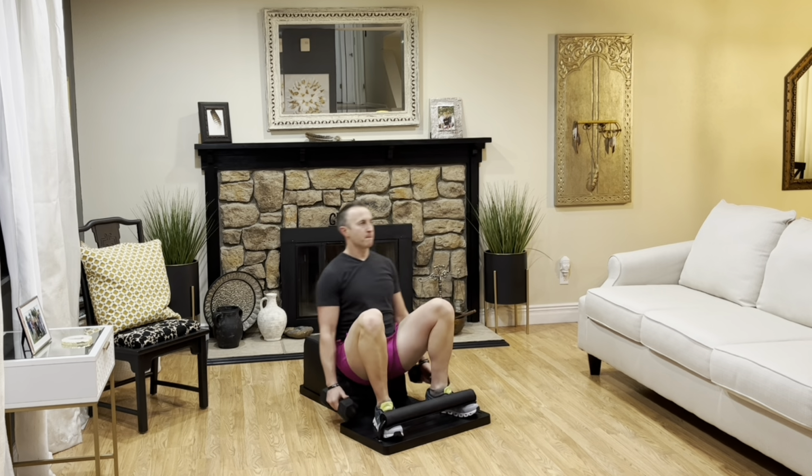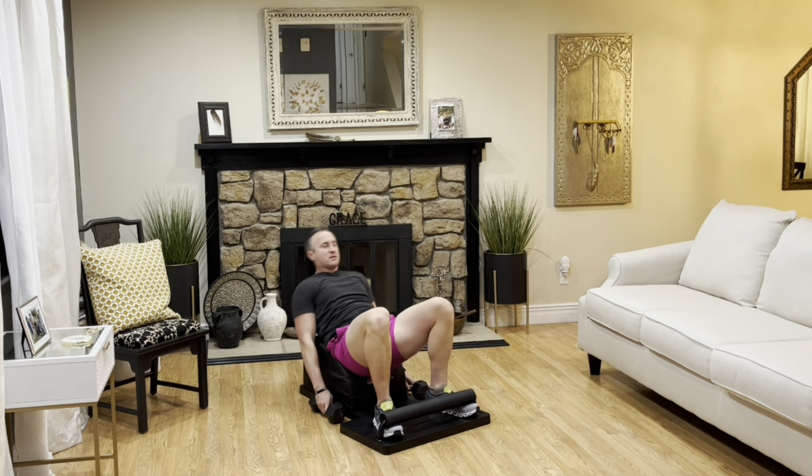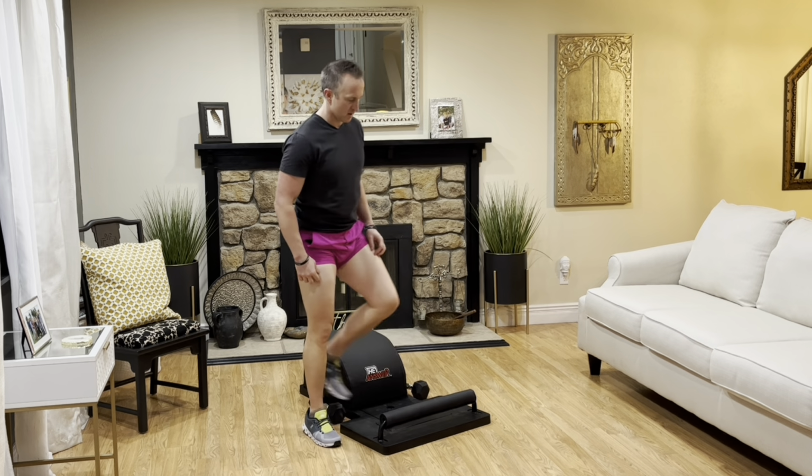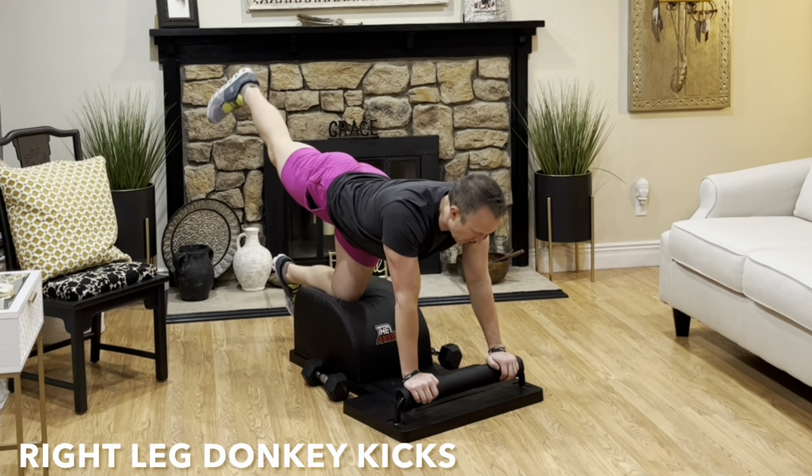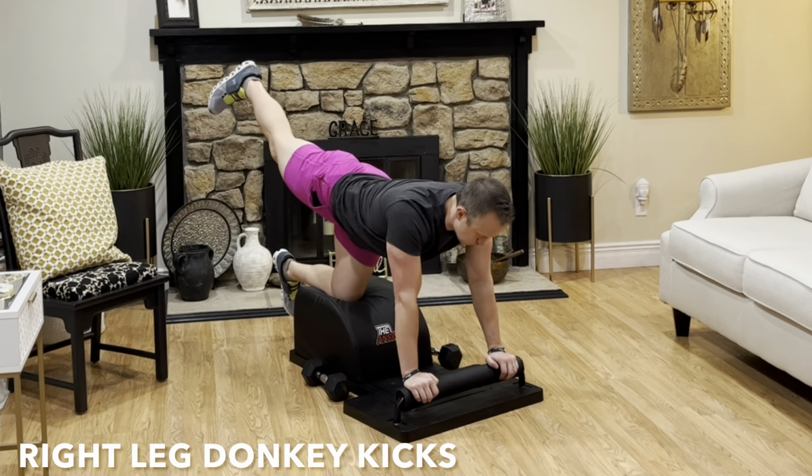Looking good. Next time you take a seat on the mat, set the weights down, stand up for greatness. Let's come to the back of our mat for some right leg donkey kicks. Left knee in the center, both hands at the front.